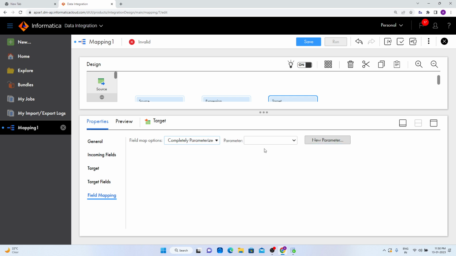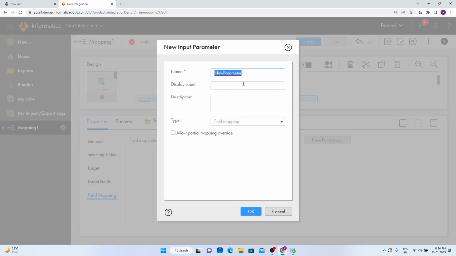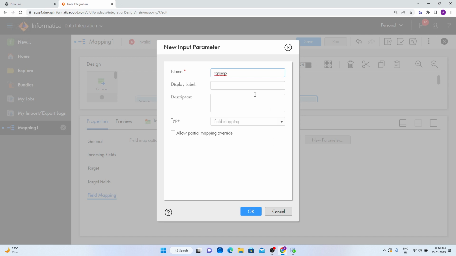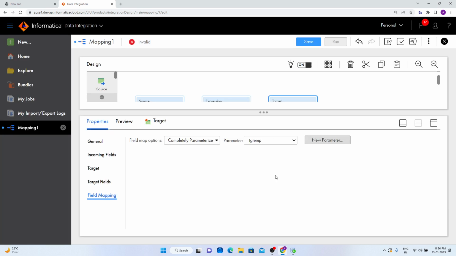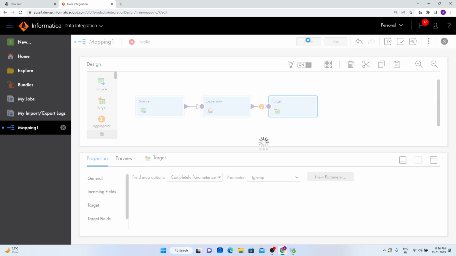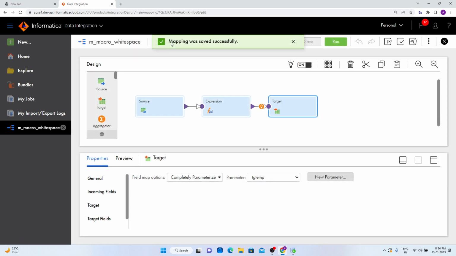So let us create a completely parameterized mapping, like I'll use tgt, give some name, tgt_emp, as a macro name. Click OK. Now I'll save this mapping. The mapping is valid.